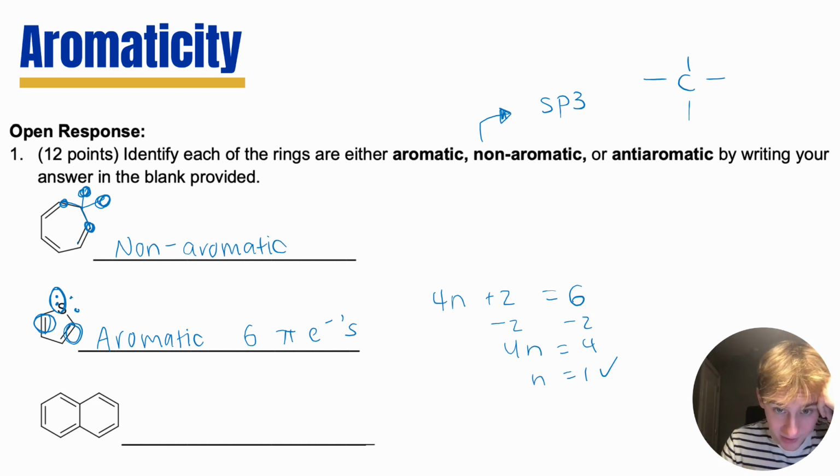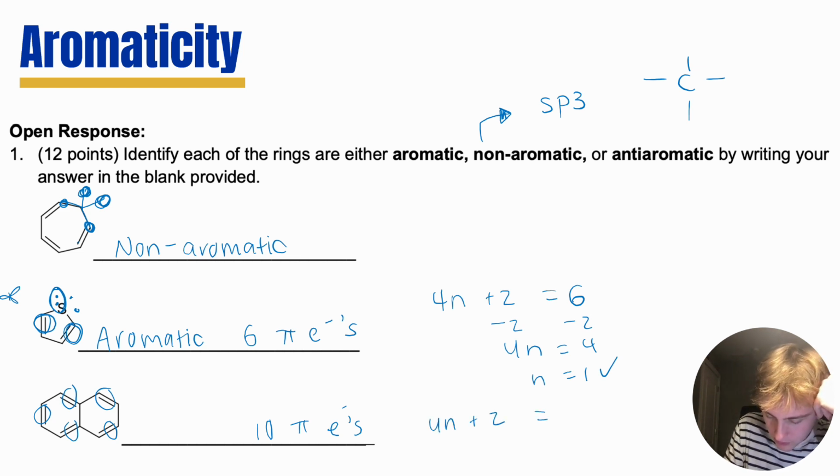Hopefully this one is not as difficult as this guy here, but let's just go through and we'll count our double bonds and see if we're going to satisfy Huckel's rule again. We see 1 and 2 and 3 and 4 and 5, and on your own, do you guys notice any sp3 hybridized carbons? Because I'm not seeing any. So that means that we would have 10 pi electrons. And does that satisfy Huckel's rule? Let's go on ahead and look.